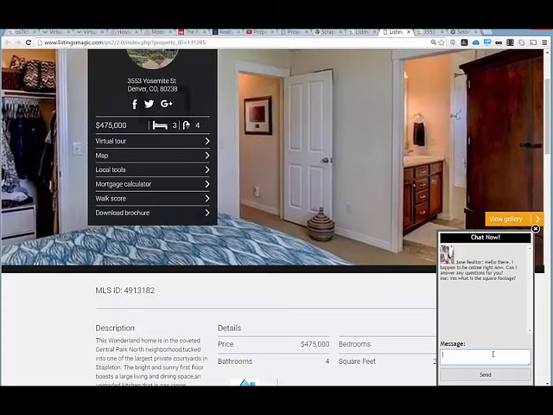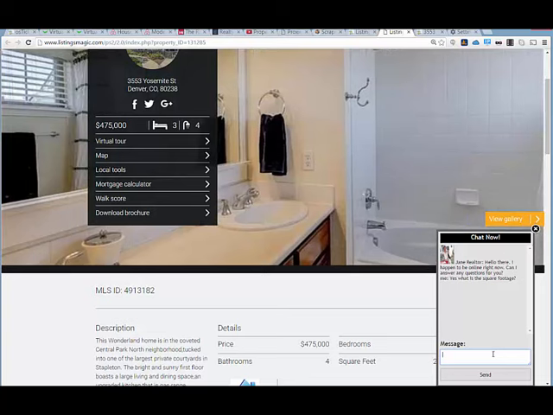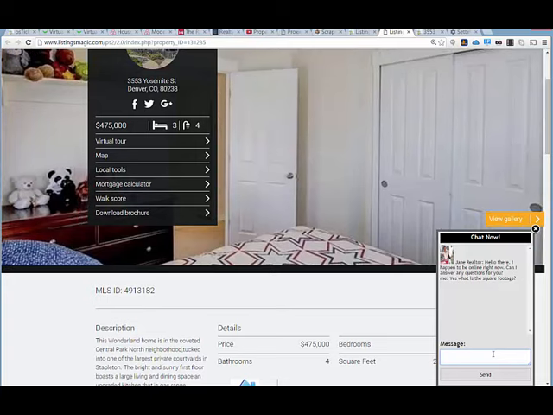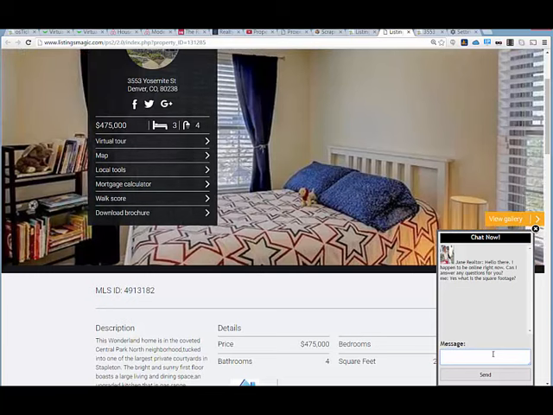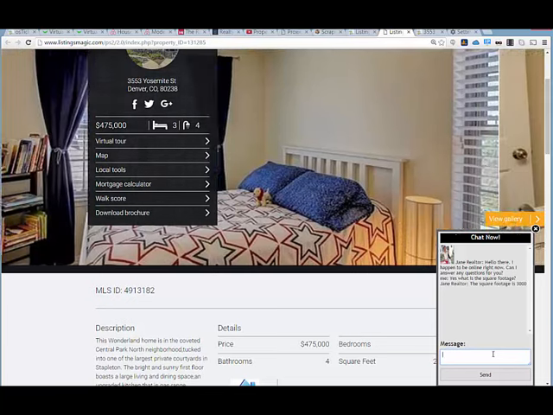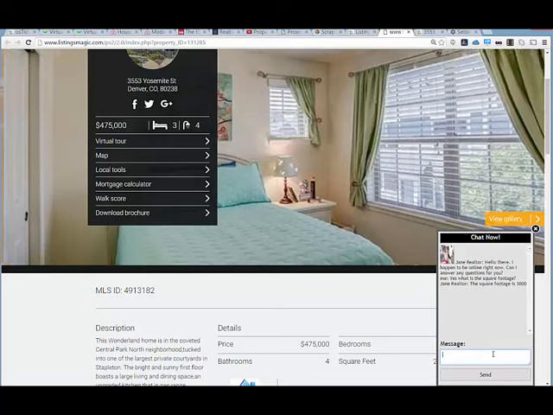It tells you the message is, yes, what is the square footage? And just like you would respond to any text that you receive from a friend of yours, you could say the square footage is, let's say, 3,000. So I'm going to hit send right now from my phone, and you'll see how quickly it will update there on the site. The square footage is 3,000. So very innovative, very easy to use, and very effective.